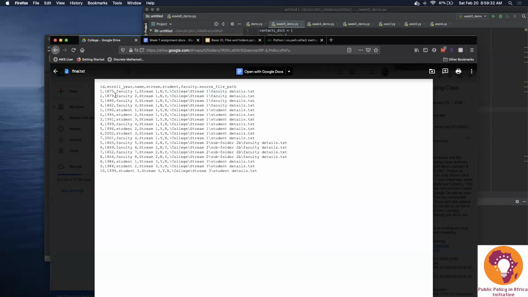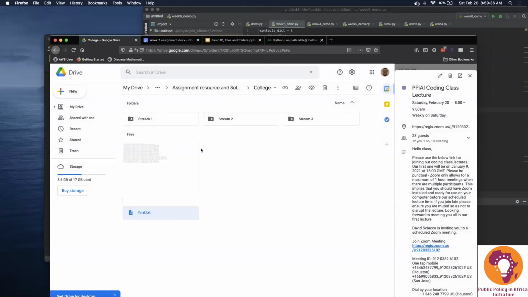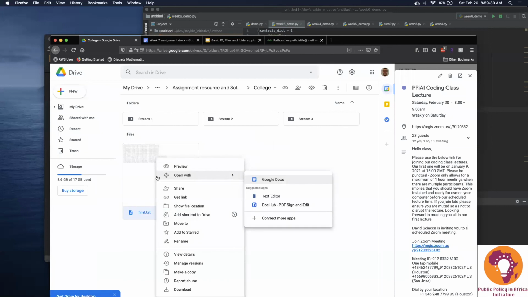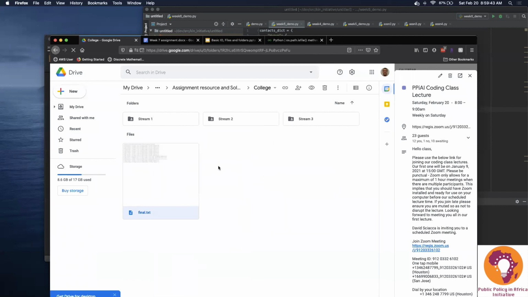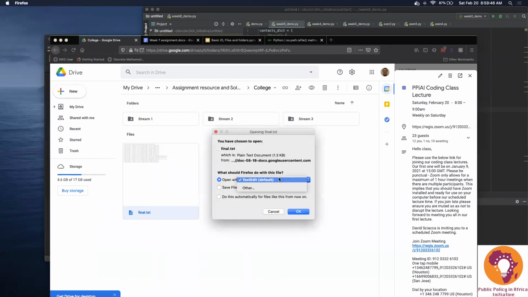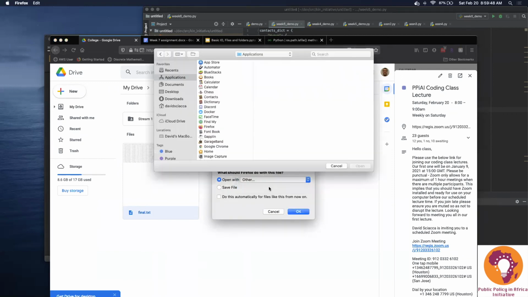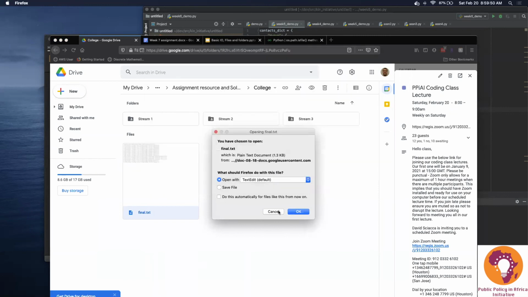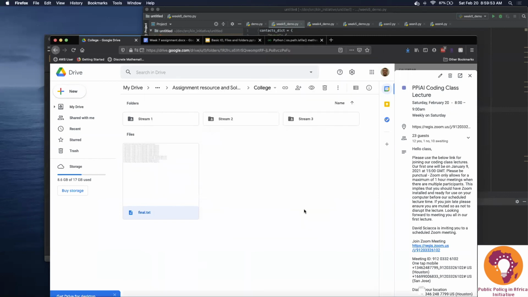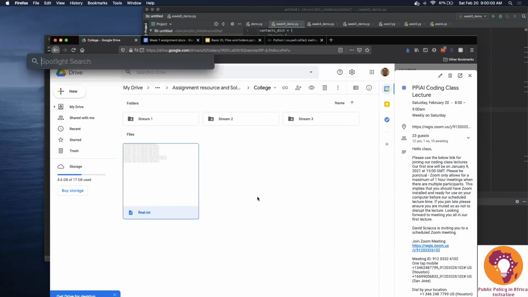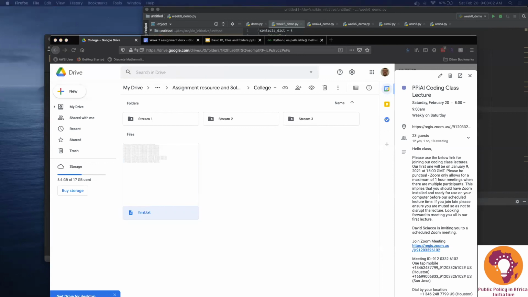Yeah, and it should be output in CSV format, just like this with the comma separated values. Let me just download this because I want to show you that when you use a CSV, Excel actually does this. This is a .txt file. So if we save it as a .csv file, we could open it with Excel, and it'll actually open in the columnar format that we would expect. So I just want to show you that real fast.